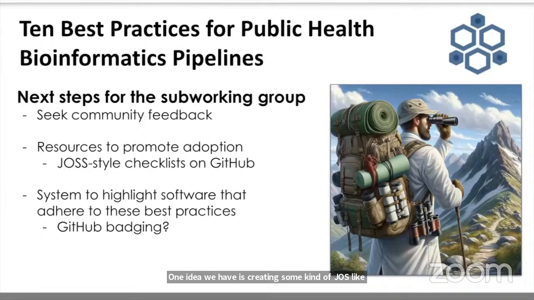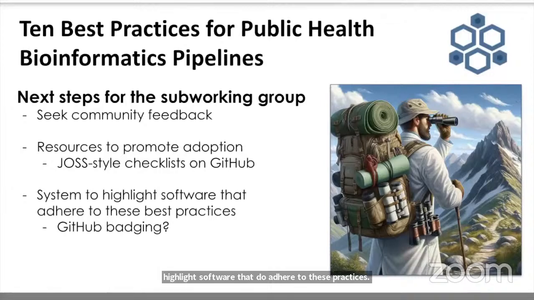This would serve as a resource for developers to quickly assess their own pipelines to see if they're adhering to each practice. And this kind of resource may also serve as a mechanism to communicate to others, both developers as well as users, that pipeline developers have chosen to adhere to these practices. And from there, we're also looking into ways for us to highlight software that do adhere to these practices.